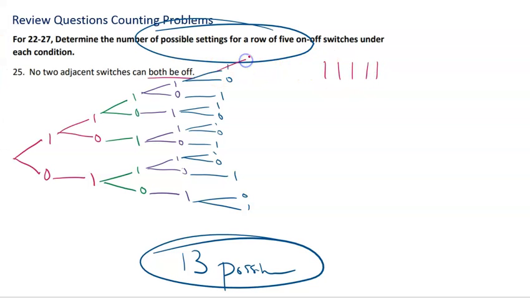And we did that one, so you mark it out. And then 1, 1, 1, 1, 0. And you mark that one out. And then you get to this next one, which is 1, 1, 1, 0, 1. Mark that one out. And then 1, 1, we've already gone that path. You're done with that line.